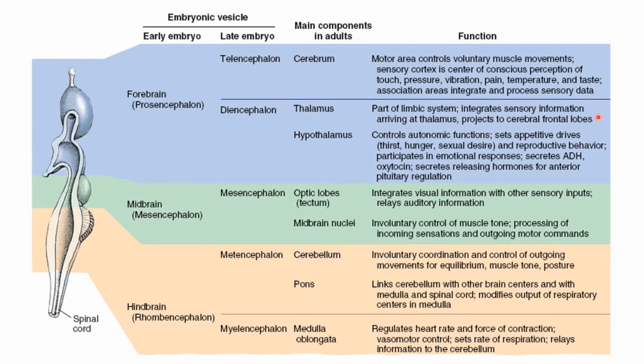So when you say naman autonomic functions, this is a control system that acts or takes place without conscious effort. Okay, like for example, appetite drives, like thirst, hunger, and sexual desires. Okay, so when you say the autonomic functions, usually it is known as the fight or flight response. Okay, so it is also responsible for the reproductive behavior.